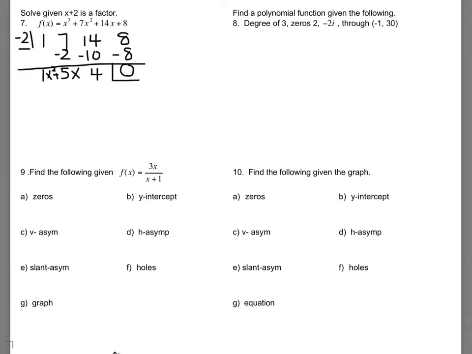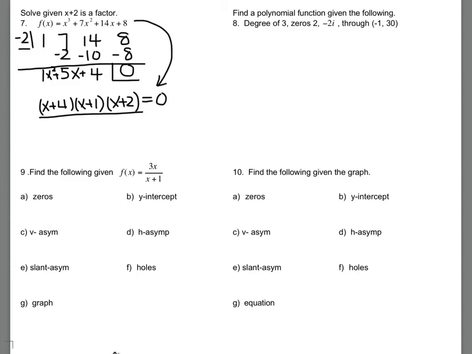So we still have to factor this quotient, x squared plus 5x plus 4. If you watched the video, you should see that we can quickly factor this one into x plus 4 times x plus 1. Including the given factor x plus 2, we are factoring the whole given equation into its factor form. So this should be the factor form of this given equation.